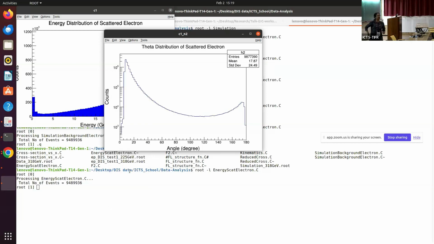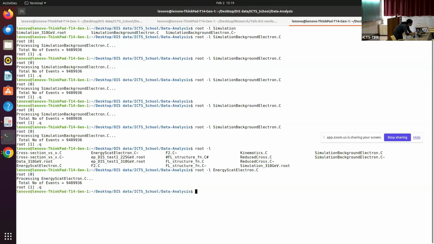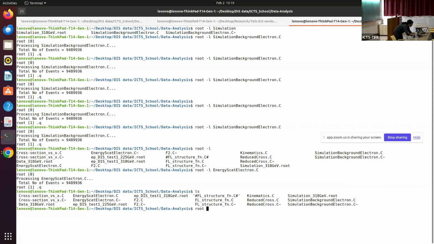See? Let's say along this backward direction I have some beam pipe and there is no detector, so I know there should not come any signal information. But something is there in the rise. So I am confident I do not have that detector in that region. So I can put my cut that theta should be greater than some 160 degree, according to the place where you place your detector. That is the way you can throw out information which is not coming from your detector. Somehow it is there in your root file.